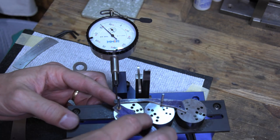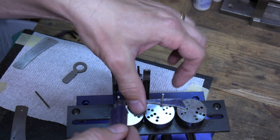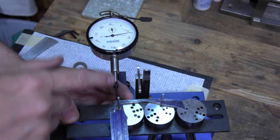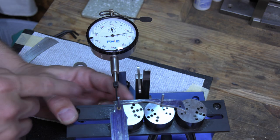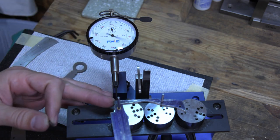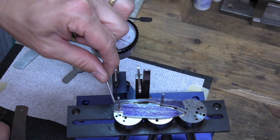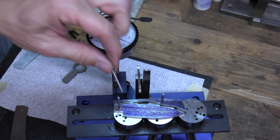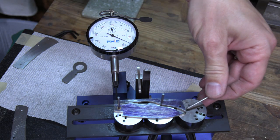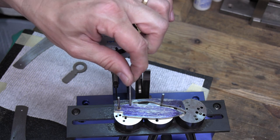Looking at our readings: zeroed out in the open, the half stop is at about 12 to 13 thousandths, and the closed position is at about 26 thousandths. So I've got a good bit to bring down. I need to grind away from the back here to lower those readings. To bring the closed position from 26 down to about 5, I have a good bit to grind away from the kick and the back tang.